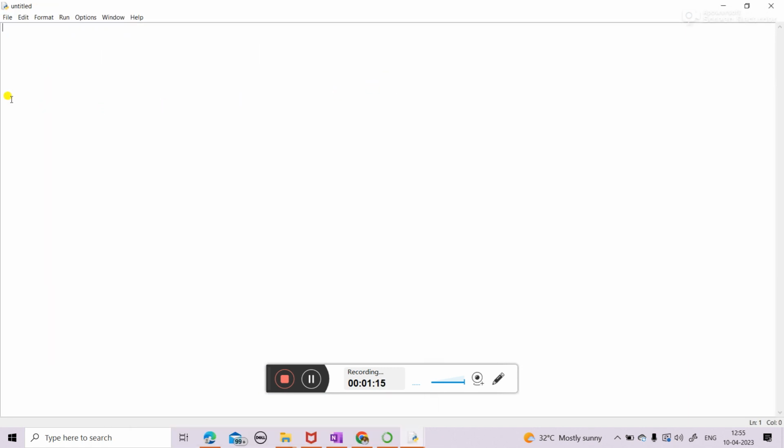and you can write a code like print hello, and you can run this code by pressing F5 or Run.